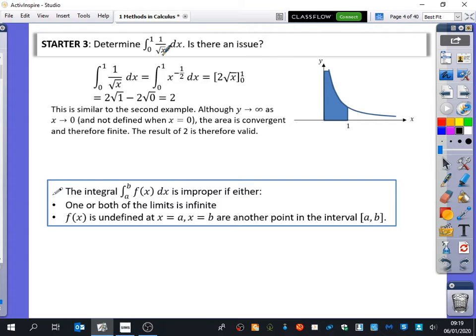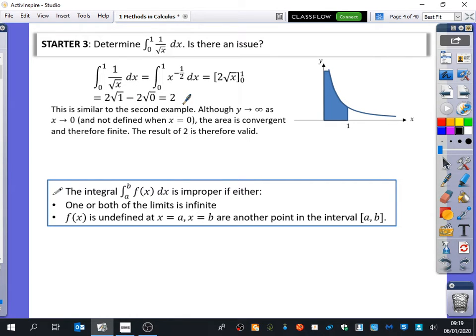And when you look at the graph, at 0, the graph is not defined. So we're trying to find the area between something that actually just keeps going up forever and ever and ever and 1. But actually, it does have an area because it gets so close to the y-axis that it converges. So let's just read what it says here. You can see when you substitute in these different values, you can actually go straight to this bit here and you come out with the answer 2.